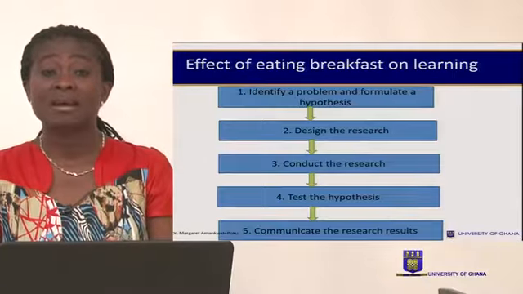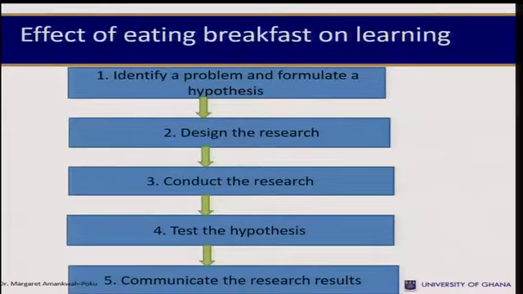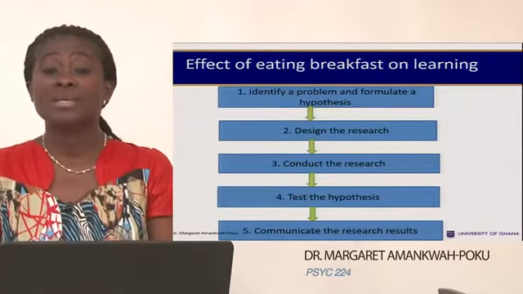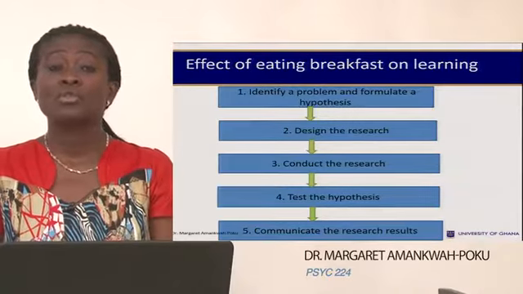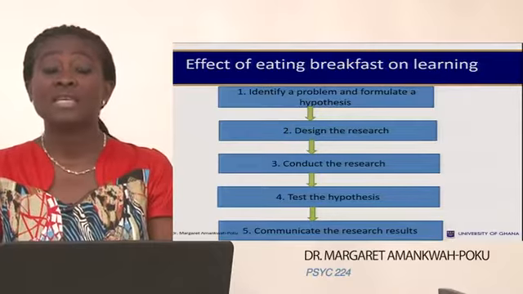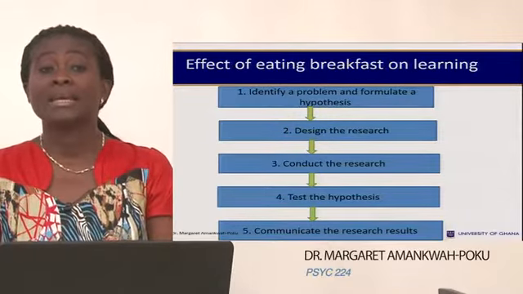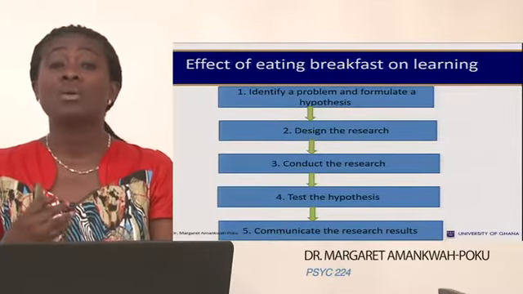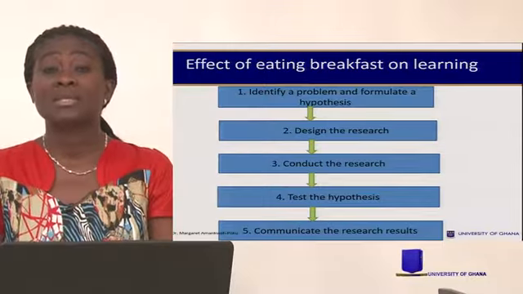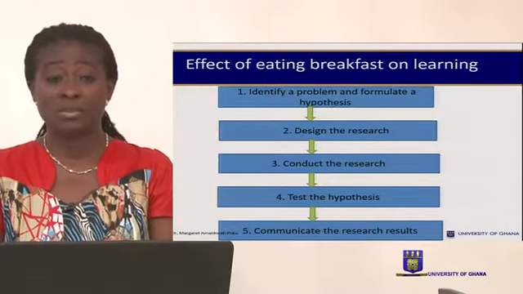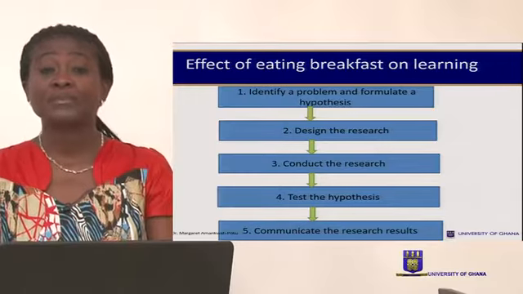I've put it in a diagram form. So first you identify a problem and formulate a hypothesis. You design the research, you conduct the research, you test the hypothesis, and then you communicate the research results. So I want you to use this topic, effect of eating breakfast on learning, and try and outline how you would conduct such a research using the steps that you see on the screen.